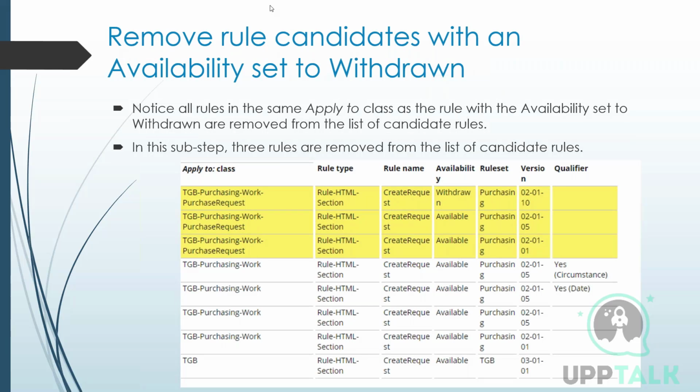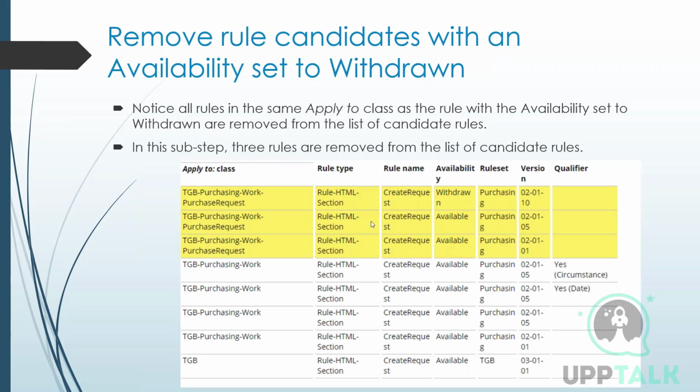Withdrawn rules are anyways discarded, as per the algorithm. The additional factor here is any other rule candidates having the exact same properties as that withdrawn rule will also be discarded. What comes here is an interesting aspect. The system is going to check if there are any other rule candidates with the same properties as the withdrawn rule, and if it finds some, those will also be discarded.